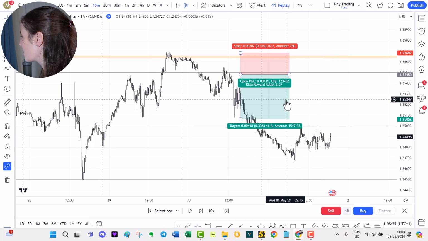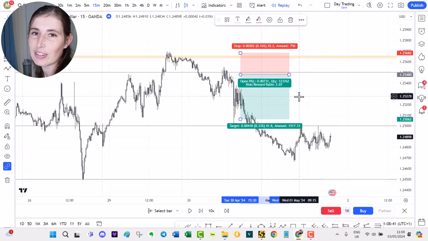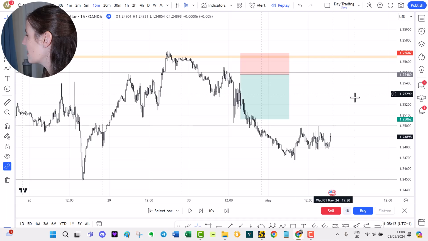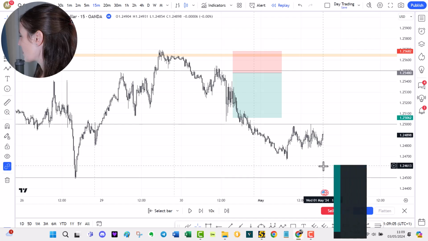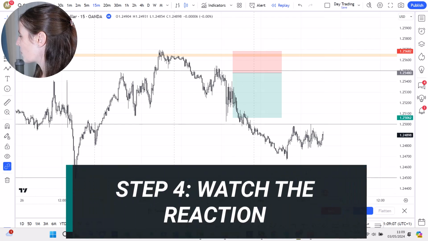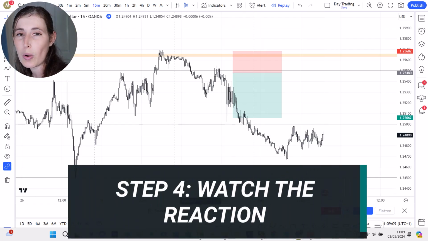Now at this point, my order was still set for a sell limit, but I cancelled that because I always cancel any open orders before the news release just because I think it is incredibly risky. Everybody has their own risk tolerances, and I'm not saying that you shouldn't have an order set before a news release, but me personally, I prefer to wait for the news release and then decide which direction I'm going to go into. So at about 7 o'clock, I was waiting, looking at the charts to see what happened.